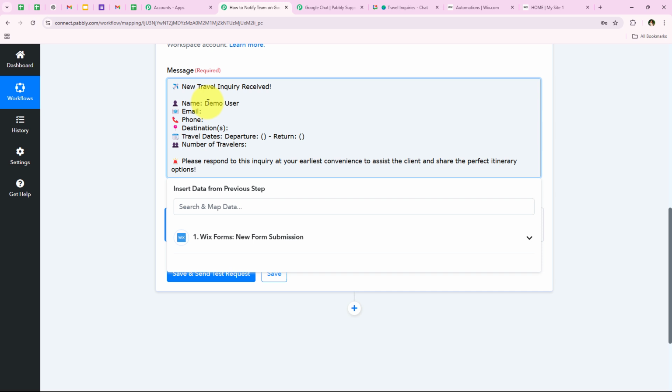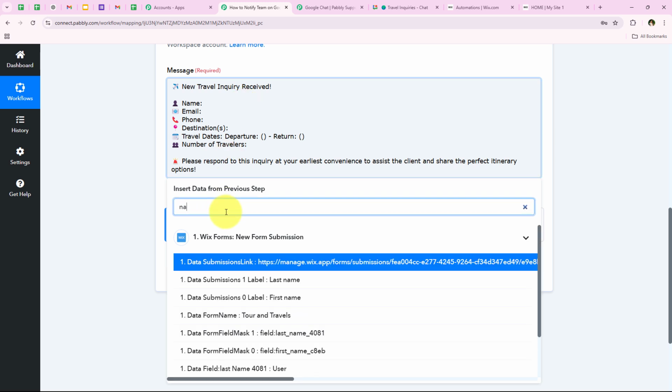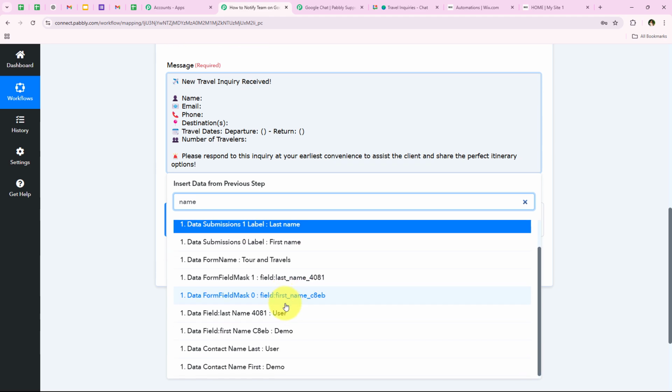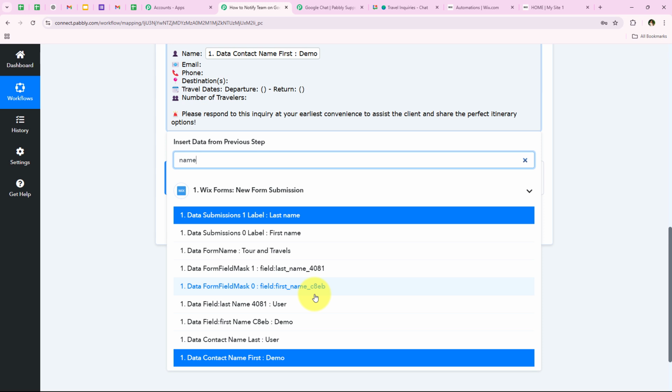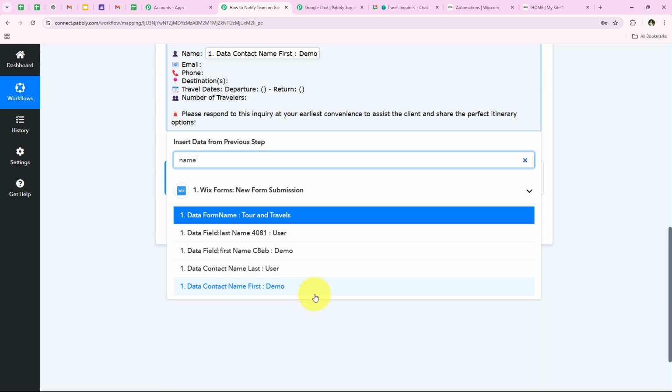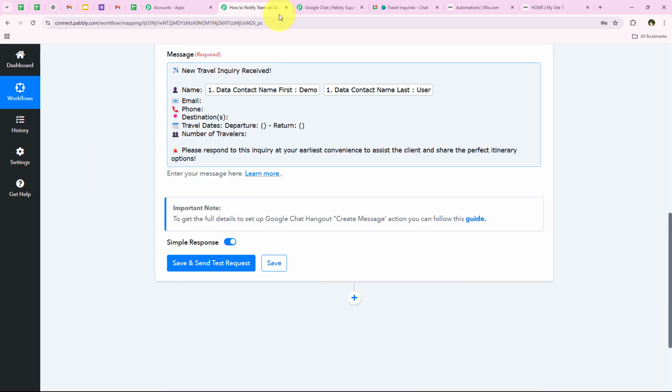Then this will not change with every new response received because this is static information and I've entered it manually. But if we're going to map this from the previous response, suppose I'm going to go in my previous response and look for name. And as you can see, name in my previous response, which is demo user, first name, last name. So let's suppose that we're going to map this from the previous response. We're going to map the first name, put a space, and then we're going to map the last name. And now this will definitely change because my previous response will also change. So that's why we do mapping right over here to run our workflow in real time.